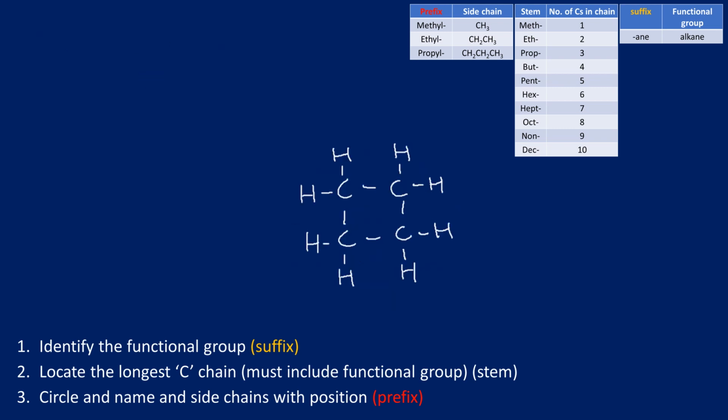Final example then. Right, now this is definitely a strange one, which is why I've put this in, and it might actually be beyond your Unit 5 specification, but I think we're best off being over prepared than under prepared. So this is a carbon chain of 4, but it's a cyclic 4. So it's 4, which is but, and it's an alkane, which is ane, but we call this cyclobutane. It's a cyclic 4-carbon alkane, cyclobutane.